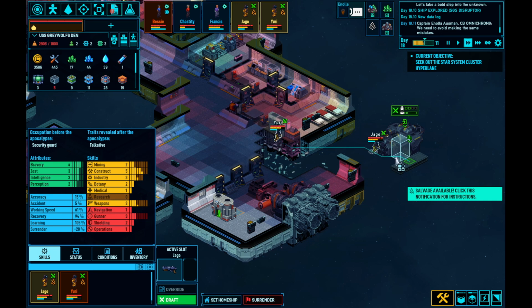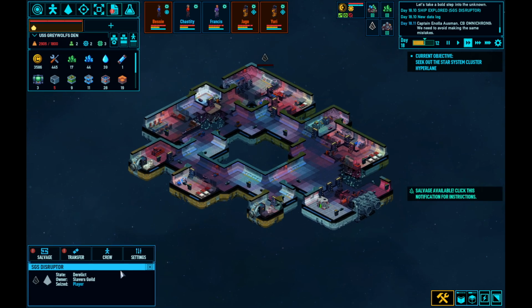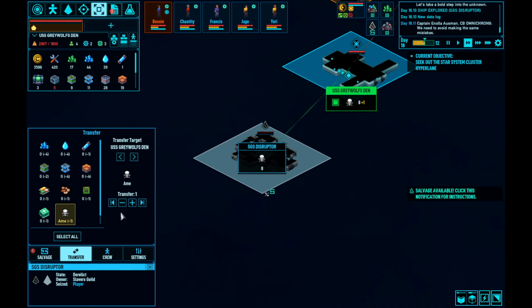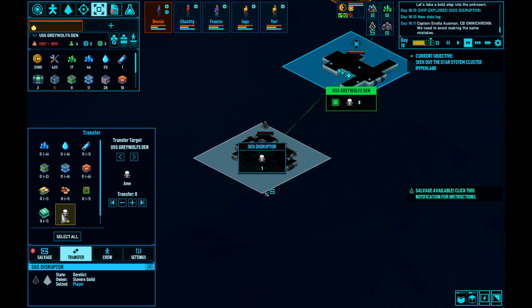So this is the SGS Disruptor. This is a Slavers Guild ship. So let's go ahead and pick up all of this, minus that. It's the body of a deceased human. I don't think it's considered contraband because it's not like a block of red like you seen with the foot earlier. So I think we can go ahead and get it all.